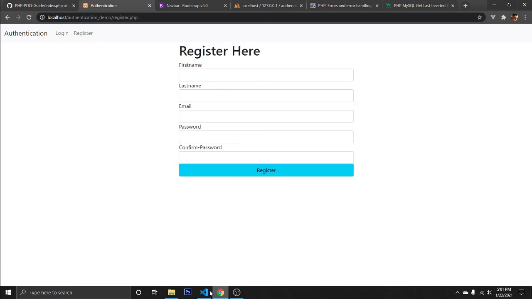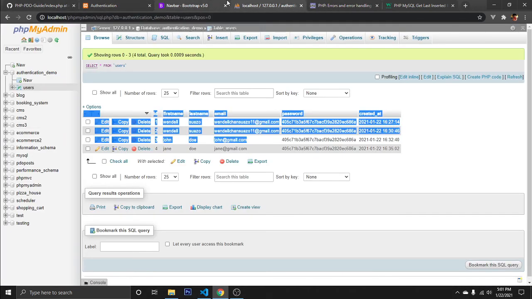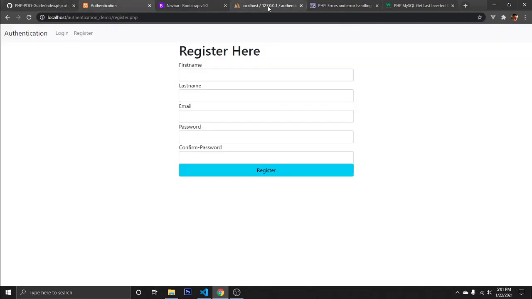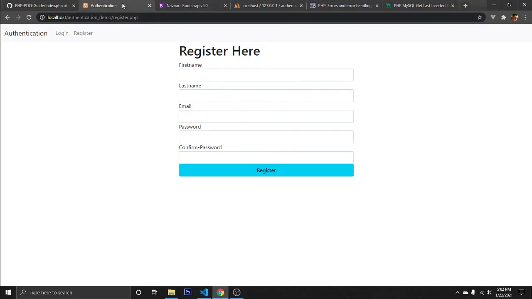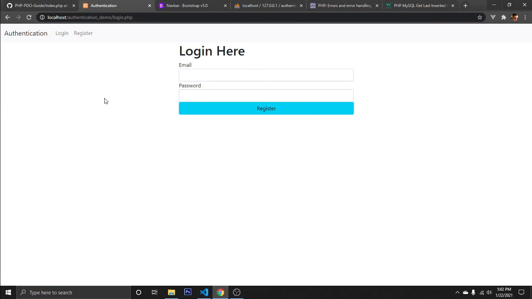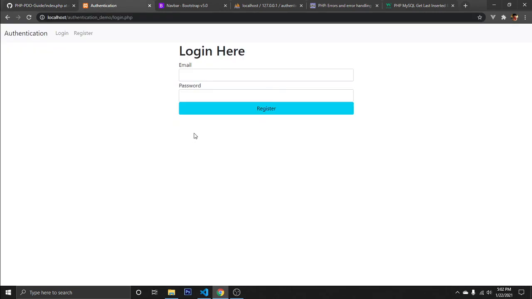I have no backup code or anything. We made it all here from scratch. We use some googling, documentation, etc. And I'm proud of you for those who are watching until now. This is it. The code will be in the description below, and this guide for the PDO will also be in the description.